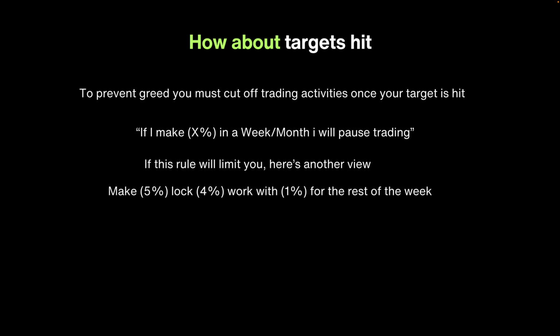If this rule will limit you, you can also apply something like this. All right, I know that my target for a week is 7%, but then when you finally hit the 7% on Tuesday, we have 5 days probably, right? You have Wednesday, Thursday, and Friday to trade. Now you can lock some percentage of that profit. Let's say you lock 5% or even 6% and work with just 2% for the rest of the week. And once you hit, or maybe lose, the 2% you've left as working capital, you now close till next week. Do not leave your target too open, because greed is going to deal with you.